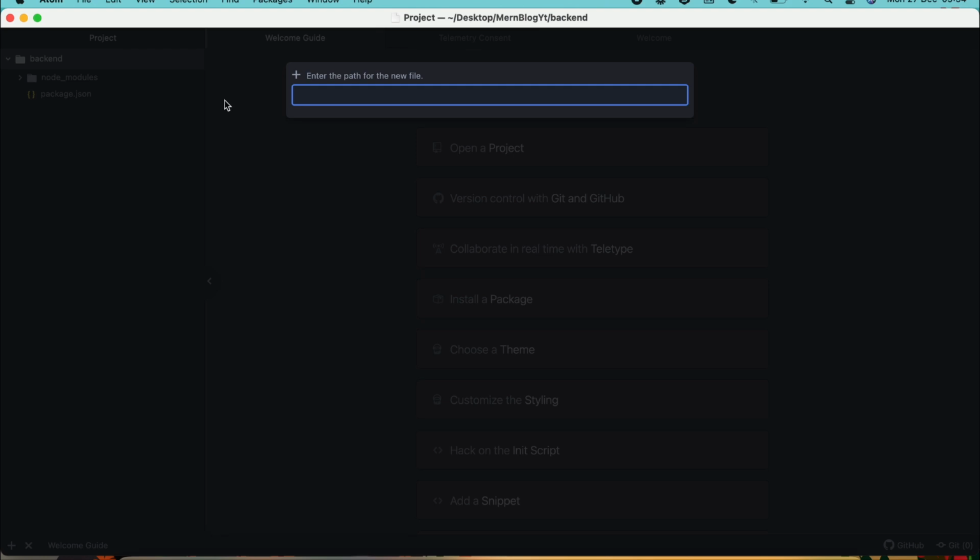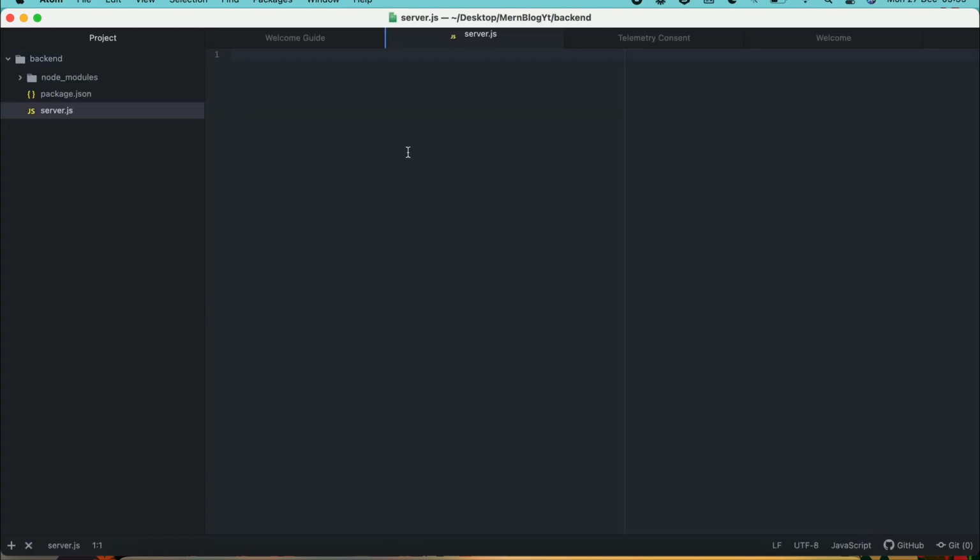Okay, so here server.js, where we'll need to require express, right, and as well require cors. Okay, we need as well to require, so we can say here const app equals express.